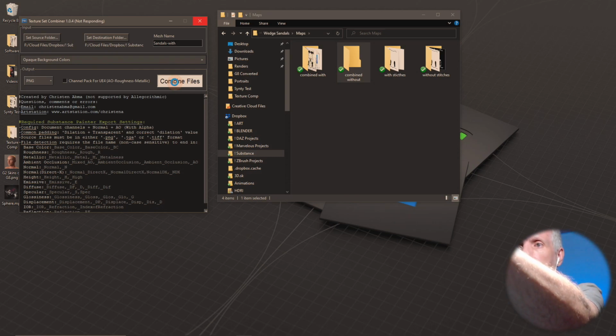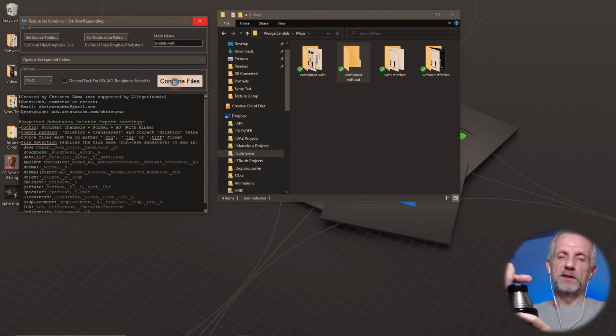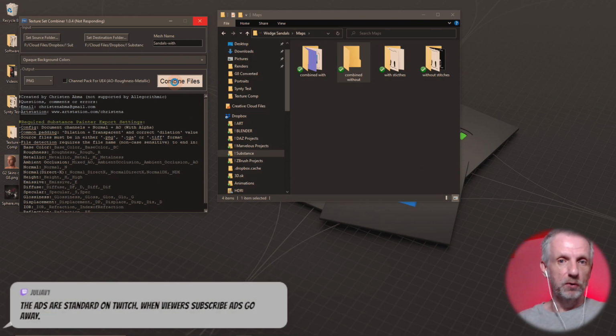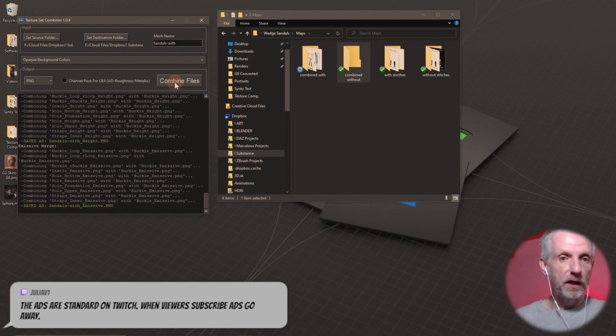Their argument is that this is all based on legacy code that they can't update anymore, things like OpenGL that's just not supported anymore. And their other argument is, well, please buy Substance Painter, because that has all the 3D tools that we're focusing our development work on. So yeah, that's how they do it.